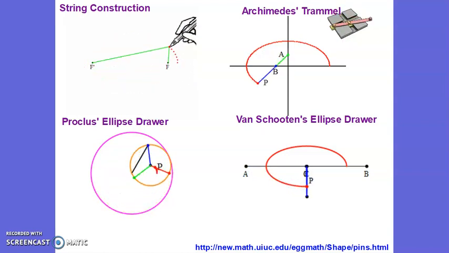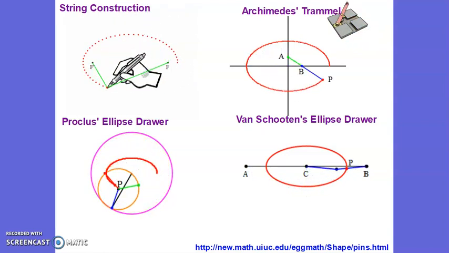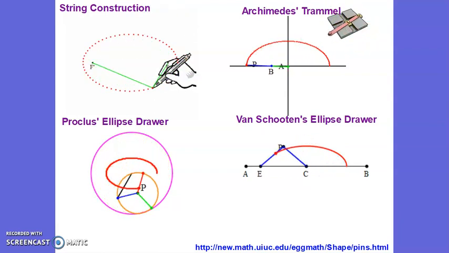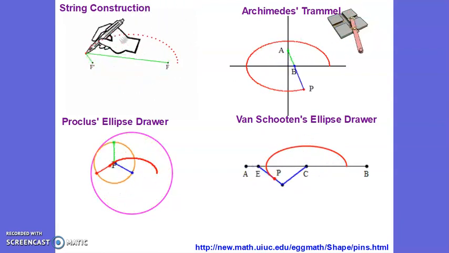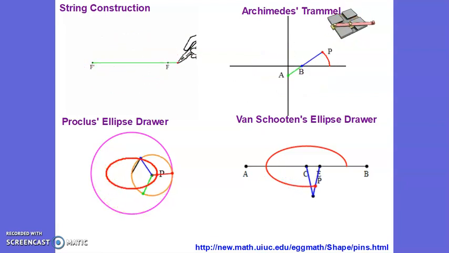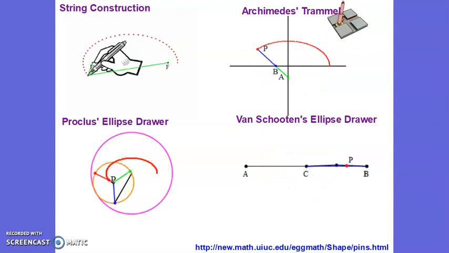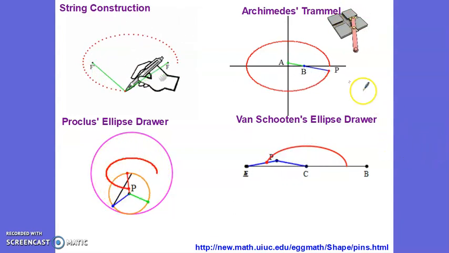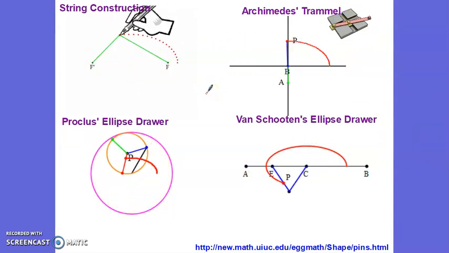All right, this video is going to help us understand another of the conic sections. Ellipses are a conic section if you take two cones, two nappes of a cone, and you slice sideways through a cone. You'll end up with an ellipse. Now, a way to construct an ellipse in 2 dimensions, well, there's various ones shown on your screen.